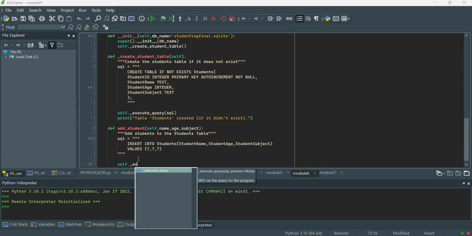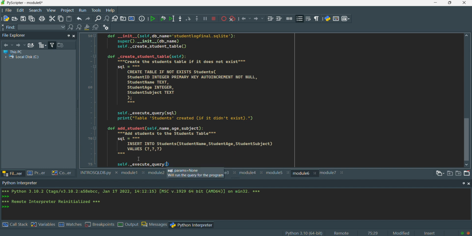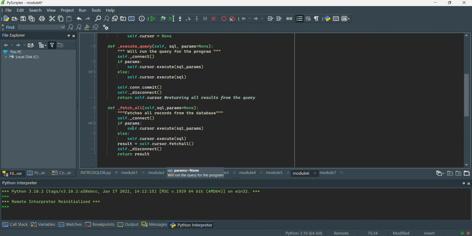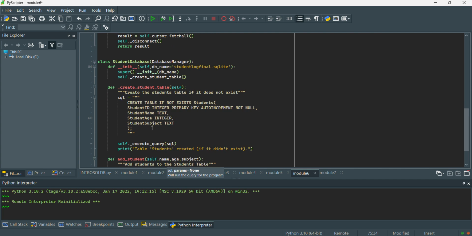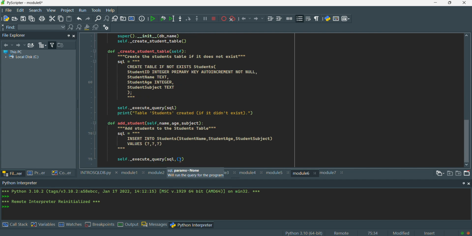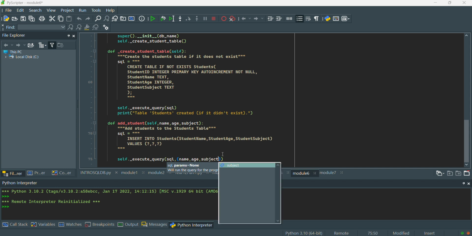Self dot, see, there's what I've inherited, but this time around, I've got the SQL that I've created here. I've got parameters. And what will happen is inside that, this does the if params, pass params in, okay? If there are parameters, so in this case, we are going to have name, age, and subject. So those will be passed in now.